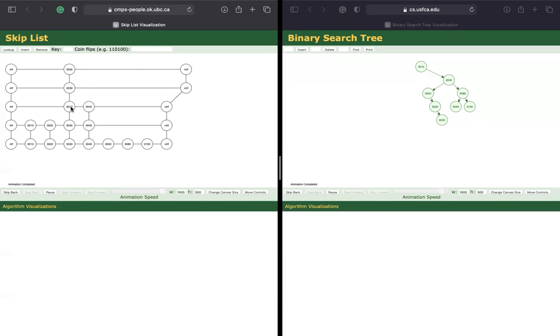Now we have the 40 here, and we know that 80 is greater than 40, but less than positive infinity, so we go to the 40 position, and then we move down again. Again, 80 is less than positive infinity but greater than 40, so we move down again. And now we move to the right. We know that 80 is greater than 50, so we move to the right again, and we see here that we found our 80 using those methods.